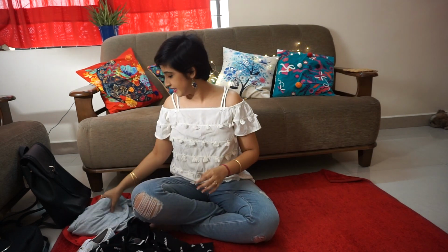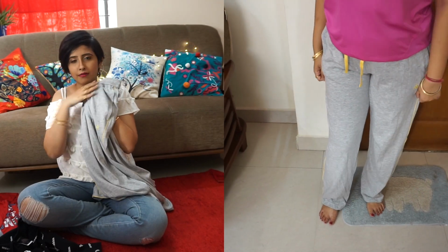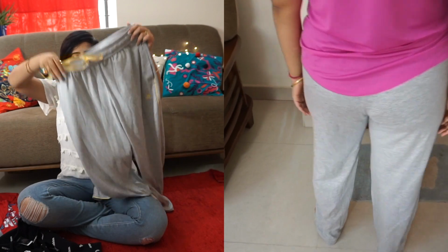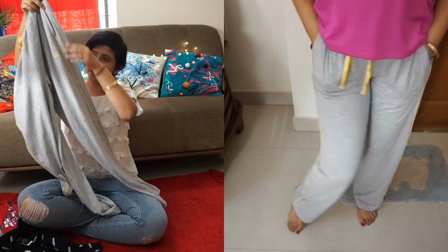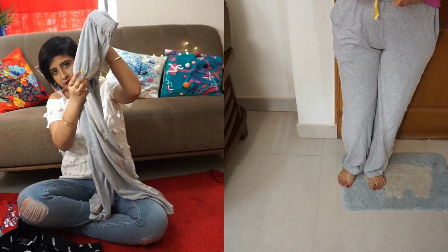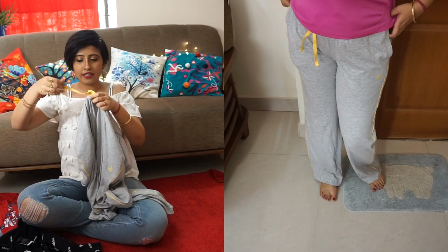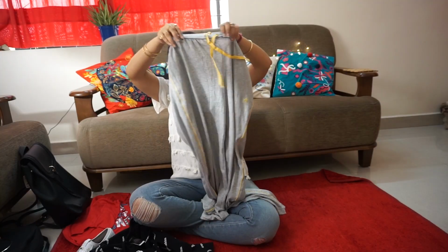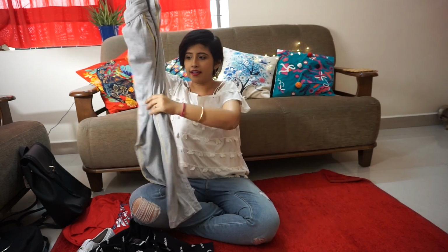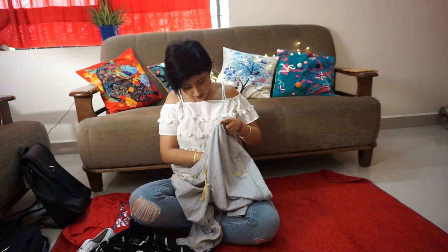So the next one is this pant that I got from Jockey. So this was not on sale, so I got this for daily wear, like for wearing at home. So here you see, this is a track pant, so the usual pattern is made on the sides, and then you have the Jockey logo here, and also you have got two pockets, which is pretty cool, and in the front you have this Nara for tying. So this is a very loose fitting thing, which is very comfortable to wear at home. So the price of this one is 799 rupees. Yeah, this was not on sale.